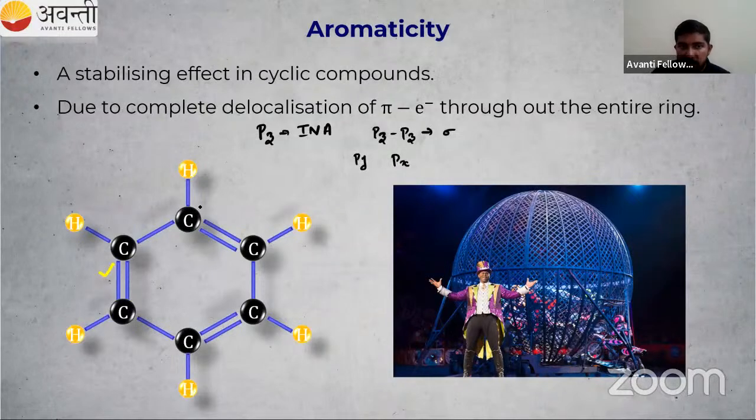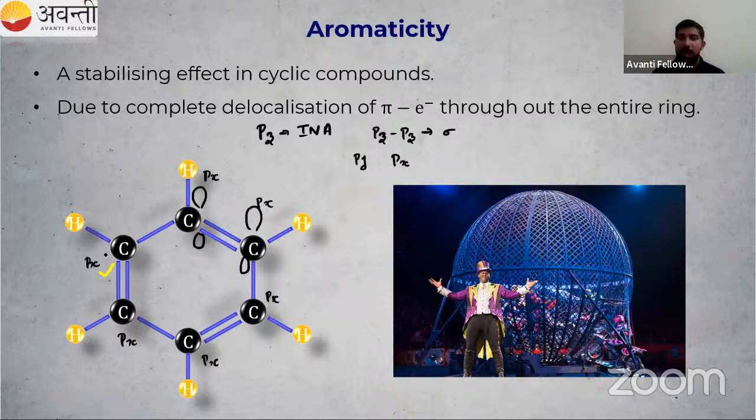So here carbon, it has a p orbital, then there will be lateral overlapping. That is how pi bond is formed, right? So all these carbons can use either px. So px, px, px, then this also px, then this one px, this one px, right? So all of them should use the same one, either px or py, right?